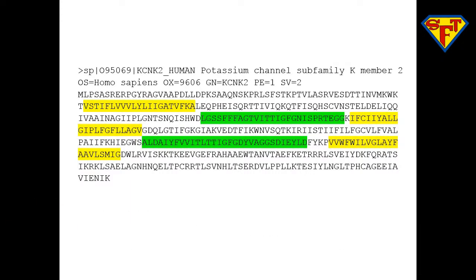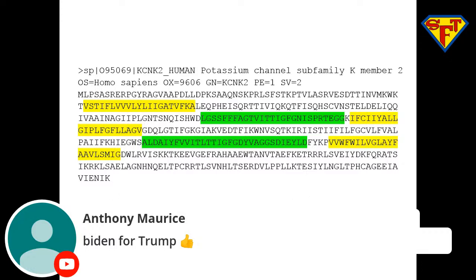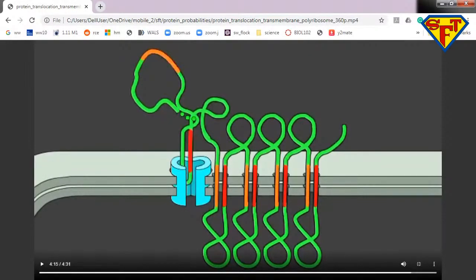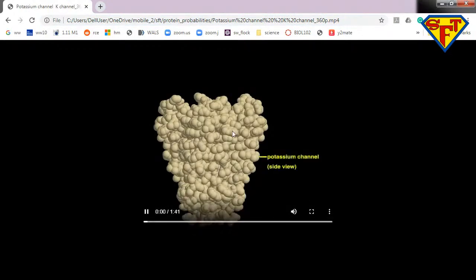So now I'm going to show how this thing works. I have a video of this is the potassium channel. I don't know that this is the same one in this video. Let me see if I could find it. Oh no, don't tell me I don't have it. No, I think I have it here. Praise God, I have it here. Hang on, because this is just too good not to show. Let me see if I could put it in there. Let me load it, and you're going to see how this baby works.